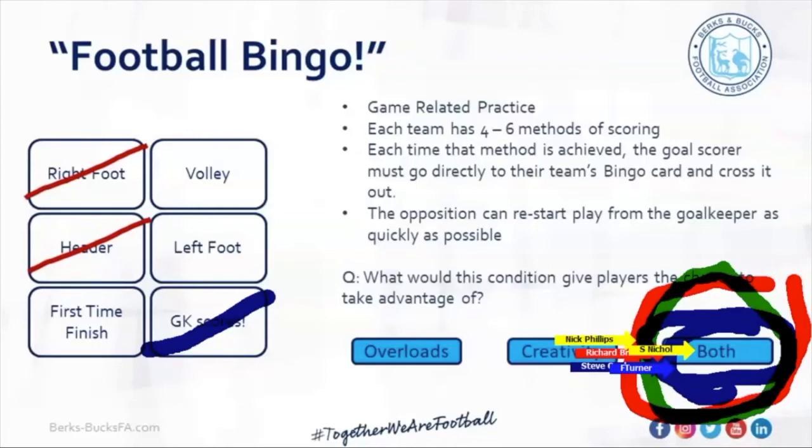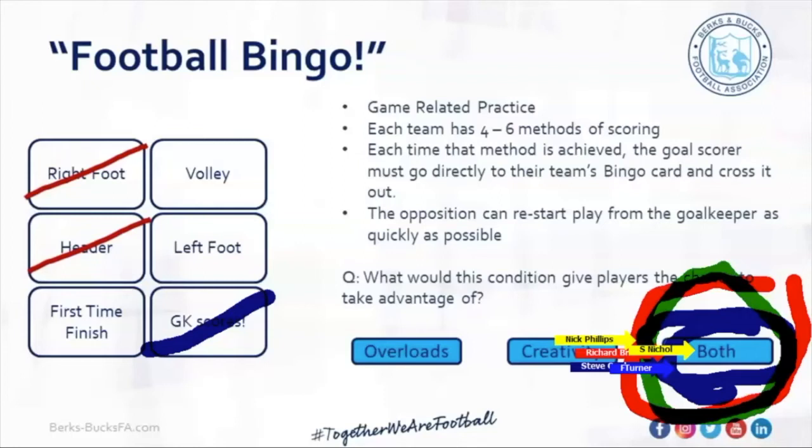So again, some of you are saying you've done this before. Brilliant. If you've done it before, it means that there's lots of practices like this that are floating around. I mentioned earlier, I'm not saying that I'm the creator of all. I take bits. Coaches, we take things from other people, and we tweak them, we adjust them, and we put them into the context that we have of our players.